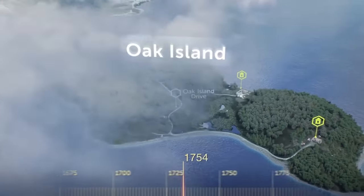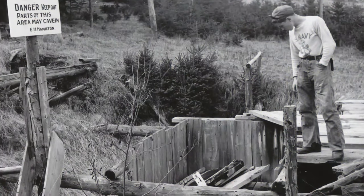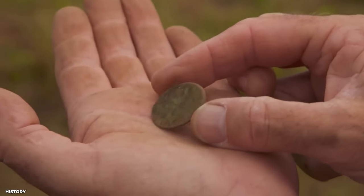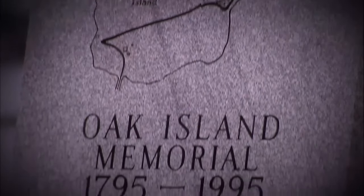Oak Island is a place that's far beyond the ordinary. When you step into the sandy shores of South Nova Scotia, Canada, it's like the earth itself is hiding the secret of the ancients from you. Even the winds in the trees whisper ancient stories and hold deep mysteries. In this video, we dive into the shocking discoveries hidden in nature's stash. Get ready for an extraordinary journey as we dig into incredible finds in the depth of Oak Island's past.